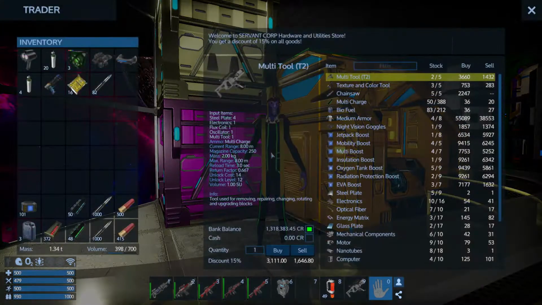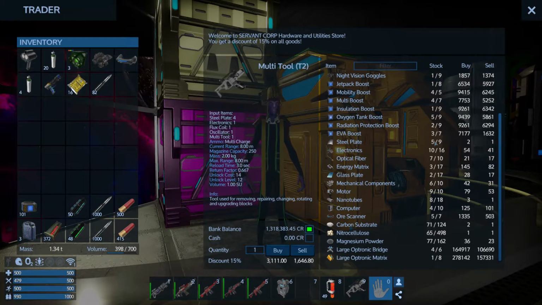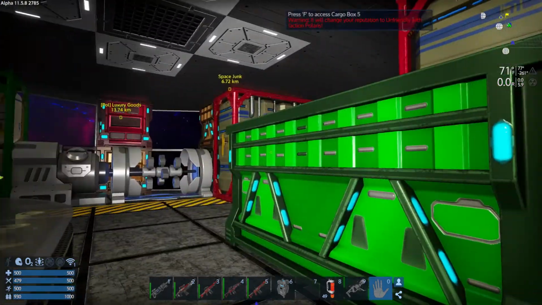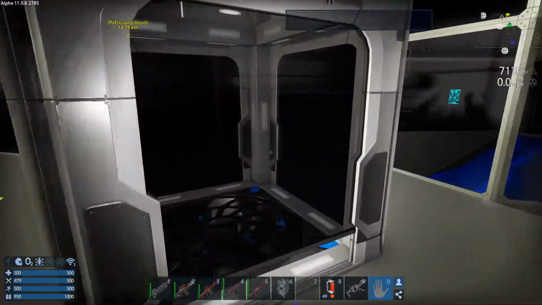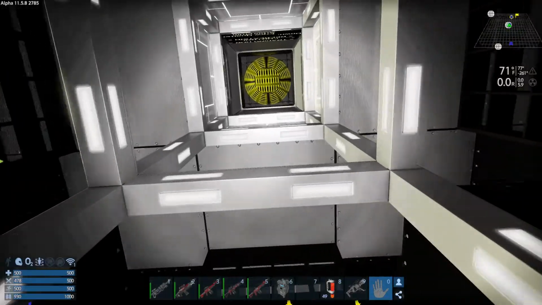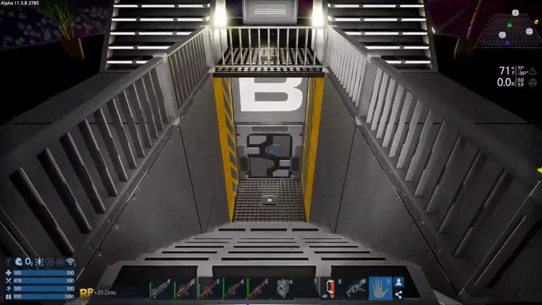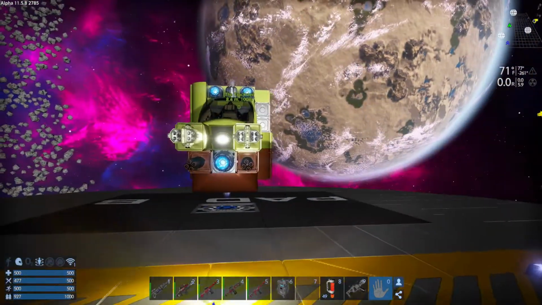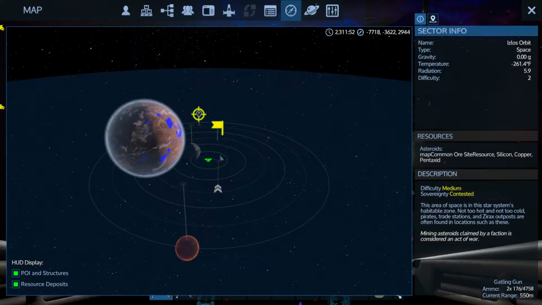Servant Corp. That's interesting. He's got those bridges and matrix, the large ones. But none of the stuff that I need. Alright, it was worth a try. Light silicon freighter, whatever that is.